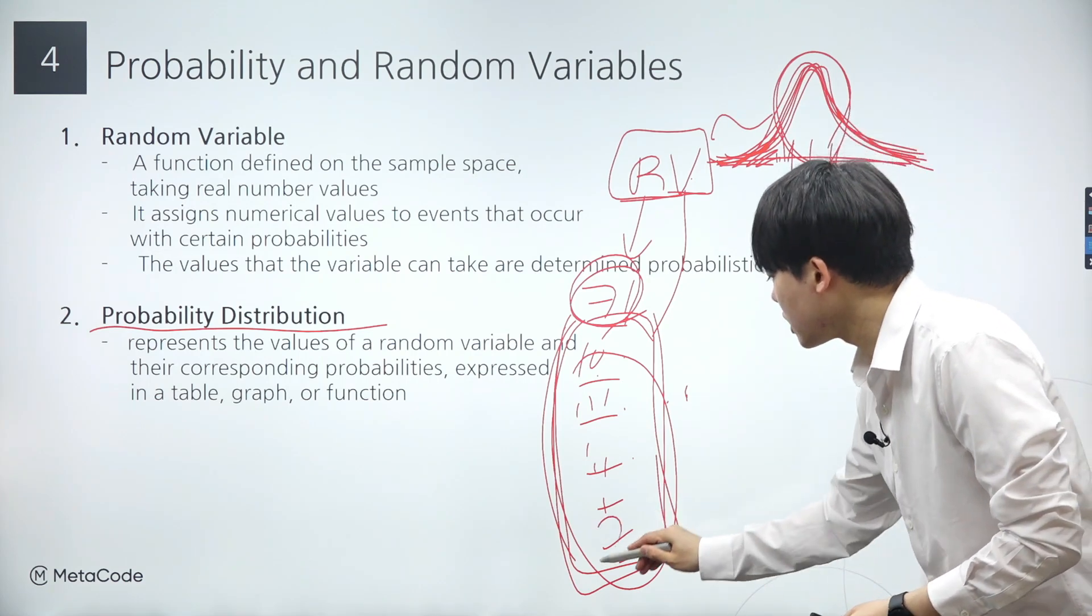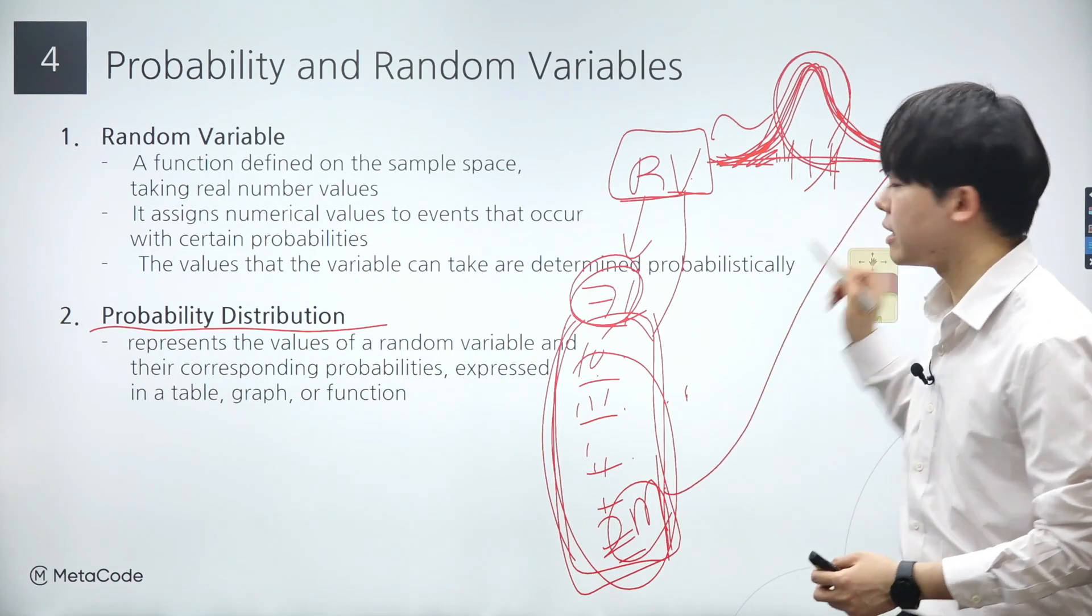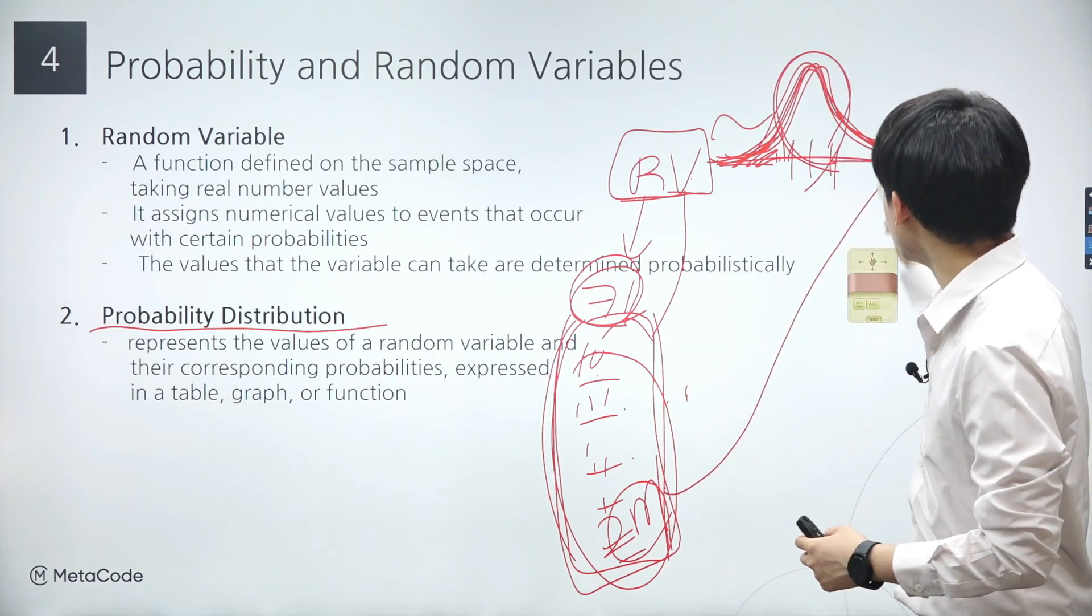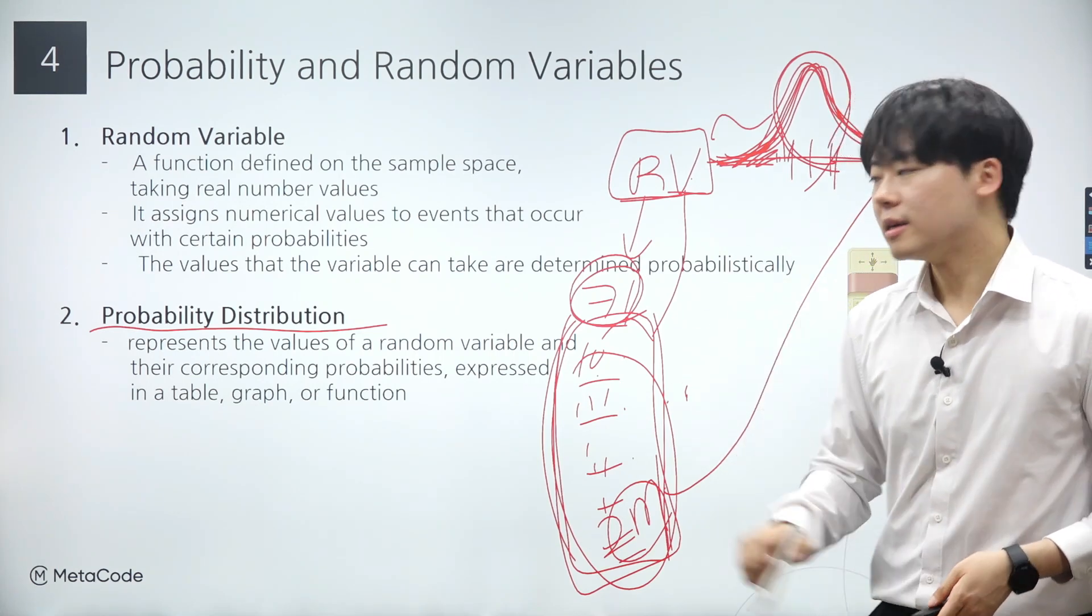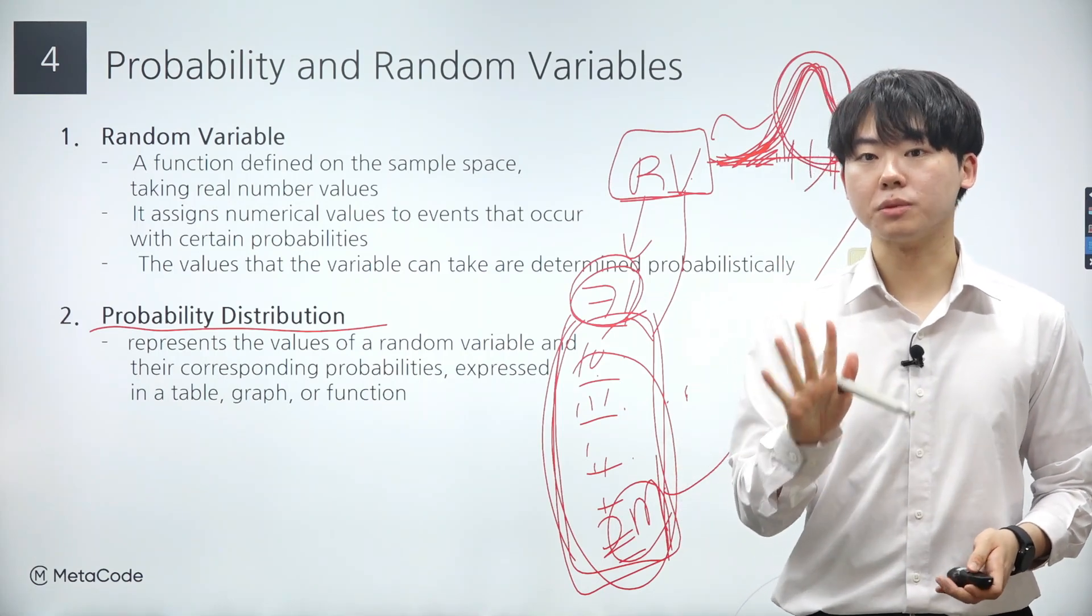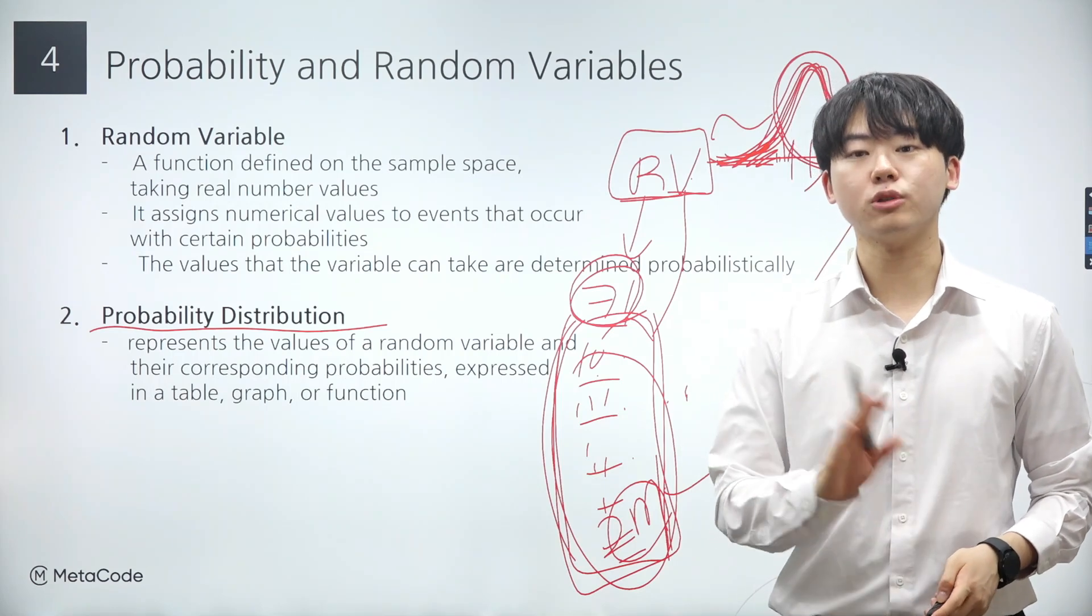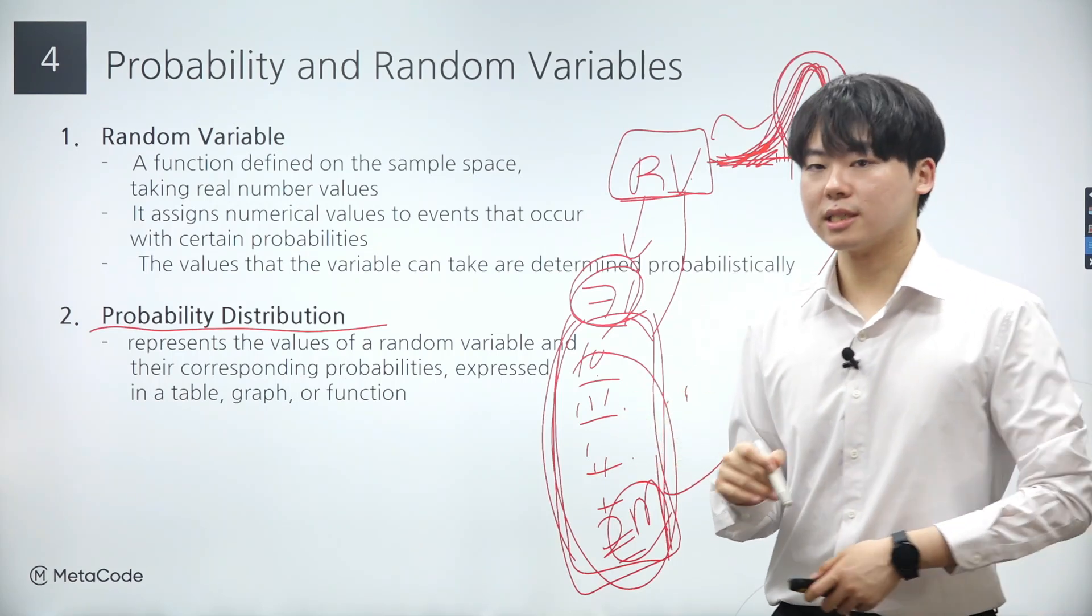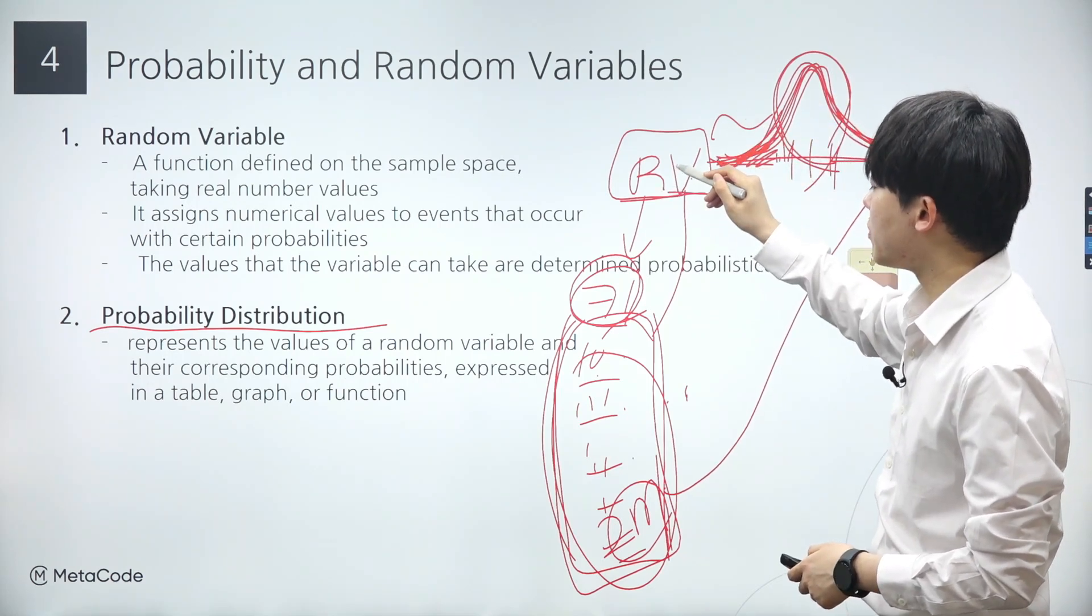Conversely, if a value such as 2 meters appears in our dataset, it's likely to be located near the right end of the distribution. We can also quantify the likelihood of observing particular values within the dataset. Consider a scenario where we have a modest dataset consisting of only 50 data points. Attempting to determine the probability of encountering a value like 2 meters within such a small dataset might seem impractical.